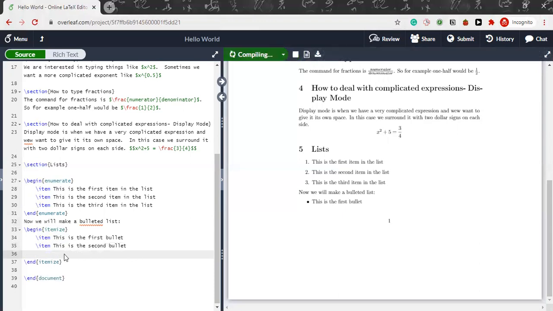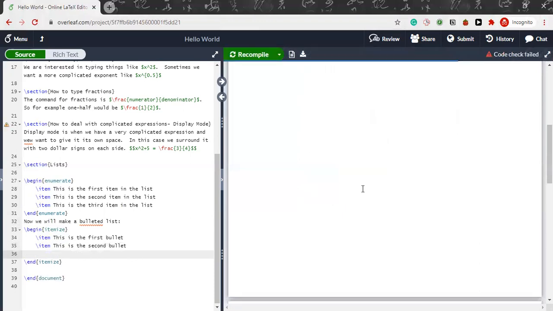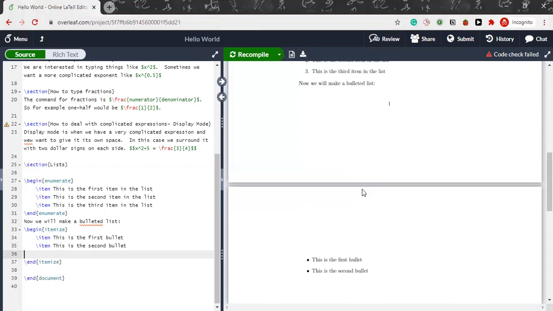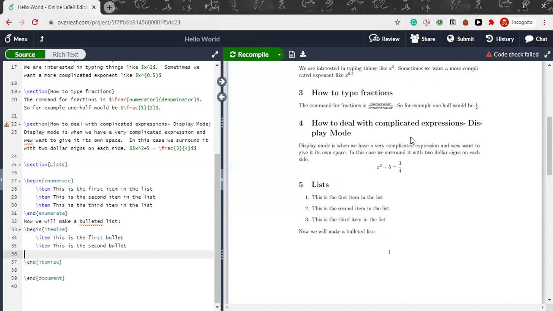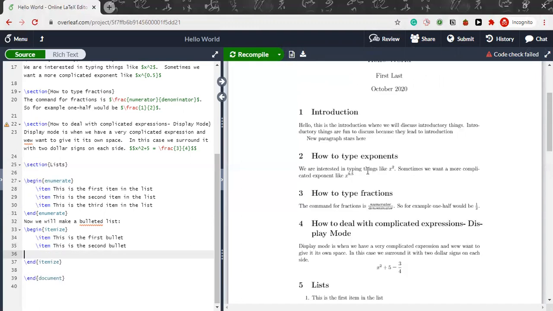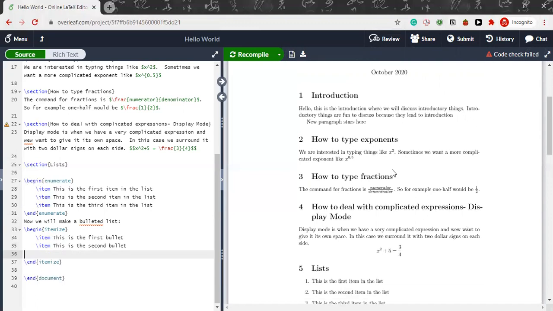And so on. This is the second bullet. Okay, so it showed up on the next page. So now, one thing that you're probably realizing is these margins look really bad. I mean, look at all this extra space that's going on, right? And then look at all this margin that's just being wasted. It seems like a very small chunk of the page is actually being used for text.